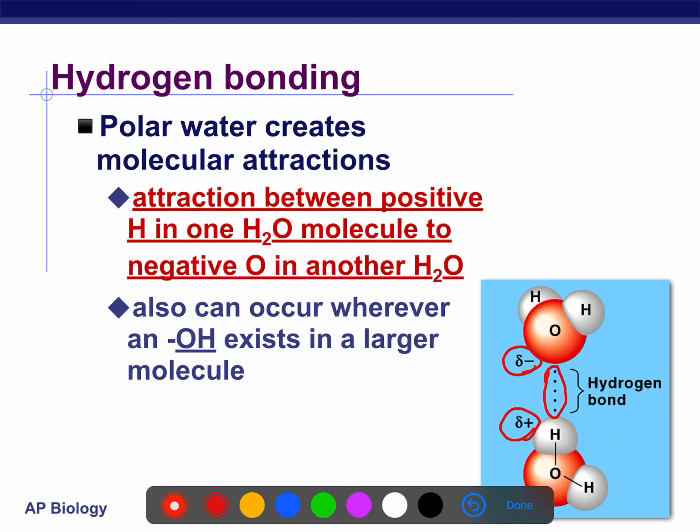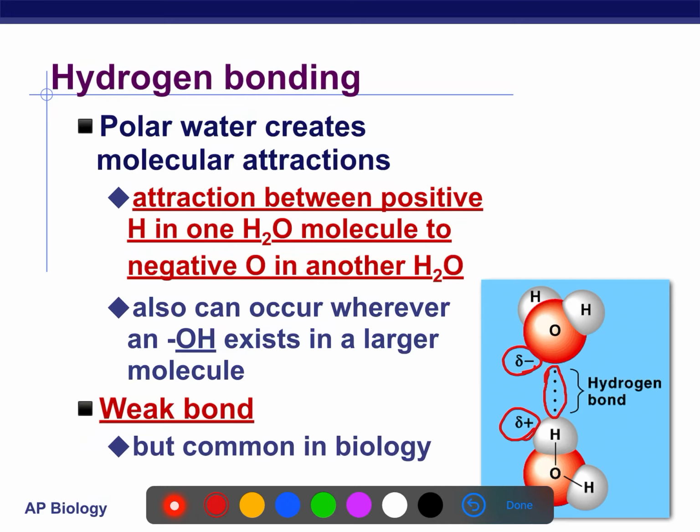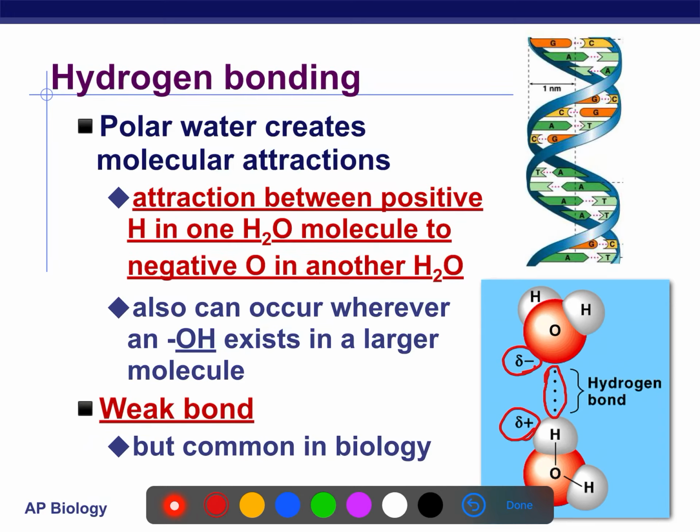And this doesn't just happen with water. It can also happen on OH groups in larger biological molecules, which we'll learn more about next week. The fact that this is a weak bond is important because it is so common in biology, because weak bonds don't take as much energy to break.